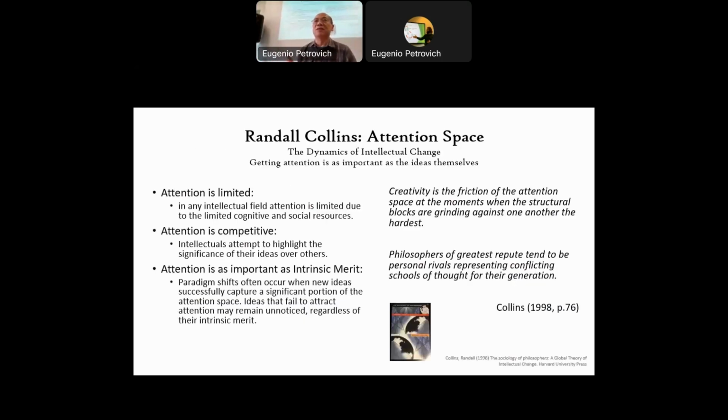So that was the philosophical perspective. Things are changing. From a sociological perspective, and this is also a very influential one, at least to my work, this one has the idea of an attention space. Basically, it says attention is limited, like all other resources. In other words, if attention is limited, we can't give equal attention to all of the available work. We have to be selective. If we do that, we emphasize different things. And also, from human nature, you think about it, what researchers care about the most is the priority of novelty.